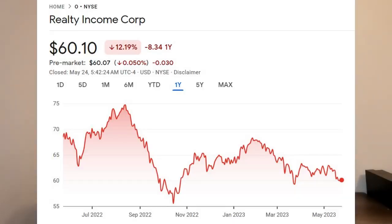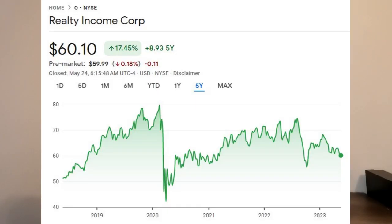But let's talk about what this means for you, and as an investor, exactly what kind of returns can you be expecting if you were to invest in this company. Well, first, let's take a look at the graphs and the metrics. As you can see, their ticker symbol is O, which I think is quite cool. Now, over the last year, the share price is down by 12%, which follows the market and is because of the high interest rates since early last year that will affect the repayment of their borrowings. And we can see that dip start from 2022 in the 5-year graph, which is up by 17%.